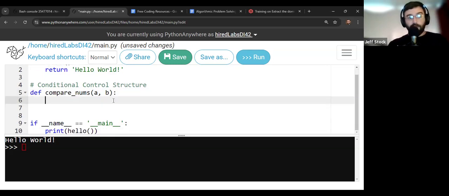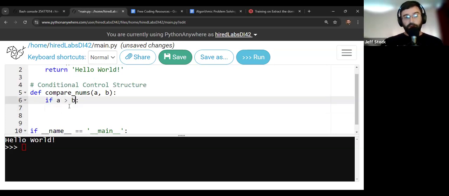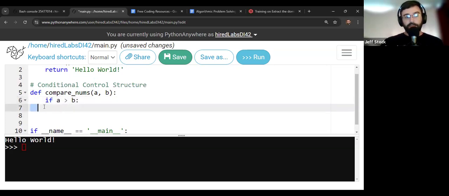We're going to move forward with doing something with it now. We're doing a conditional control structure. We're going to use that if statement again, and just write it directly in here. So we say if, and we're going to use those inputs that we have. If a is larger than b, we're going to do something. Again, this colon, once I hit enter, it moves in two indentations, so that's 8 spaces over, and that's where I am now. Remember, Python doesn't really care about some of the spacings, but the indentation is really important. And then I'm going to return something, just a string that says a is greater than b.